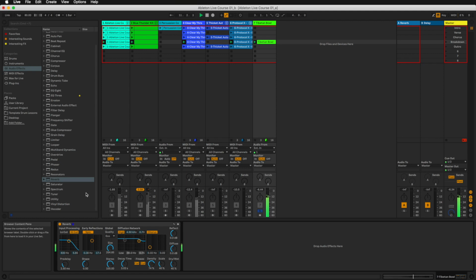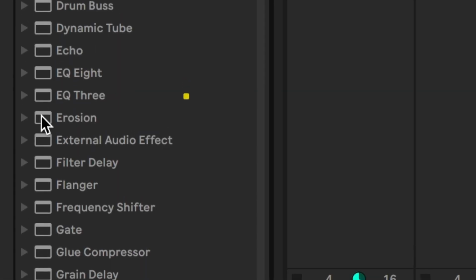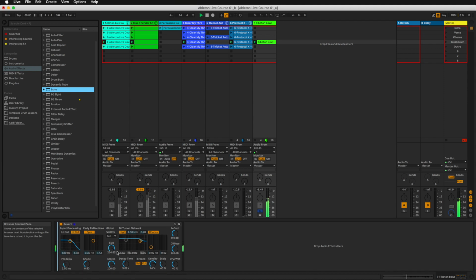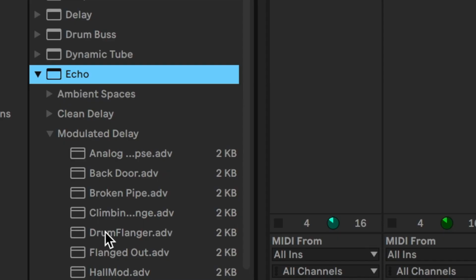And I think I'm going to add a delay. Let me go to the echo delay. I really like that. I'm going to put it before the reverb. And I'm going to load in the drum flanger preset.